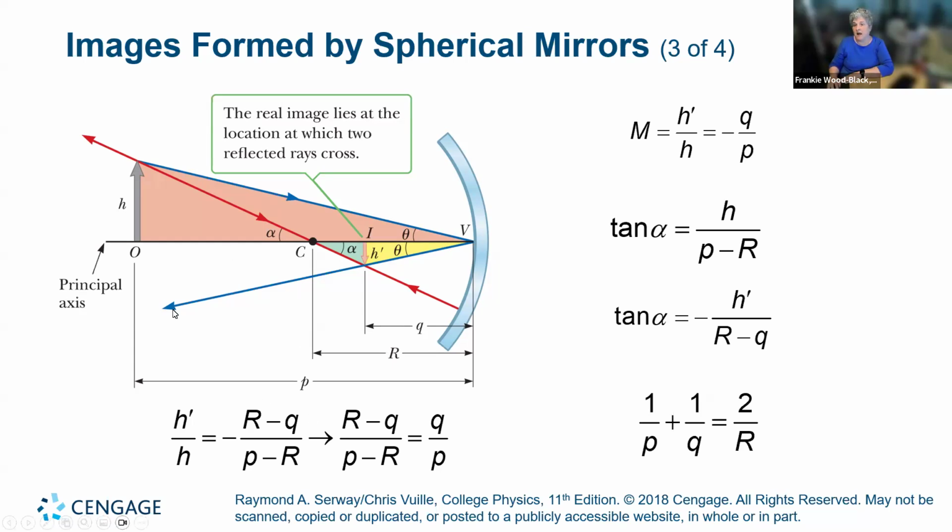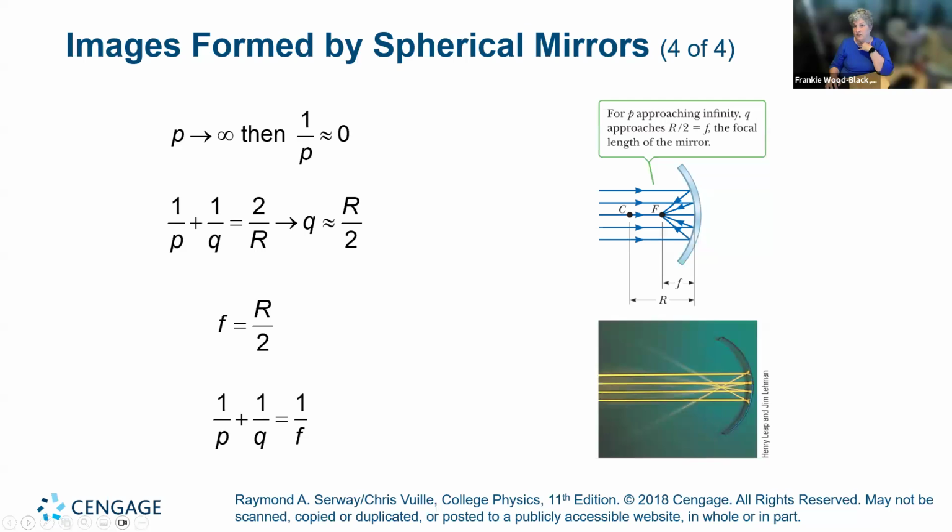We could show how our magnification came about by using our distances. We could show our focus. We have our mirror equation, and we have our magnification equation. Now, if I move my object inside the radius of curvature, I'm going to get a little bit of a different image. And we showed those 3 ray diagrams to see what happens if I have a convex or a concave mirror, with my object outside or inside my radius of curvature.